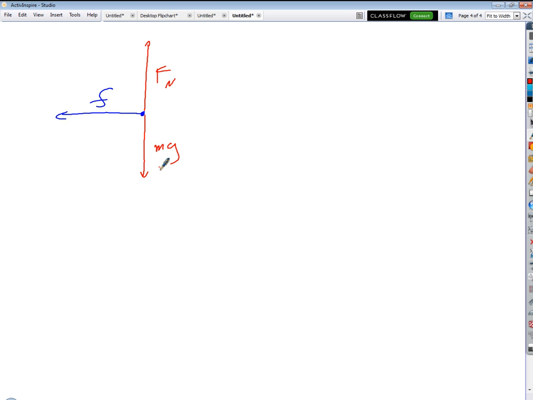So what about the vertical stuff? We're looking only at vertical, so the net force is just the vertical net force. Well, what is it? Positive is up, negative is down, right? So I get normal force minus mg, and it equals 0 because the car is not accelerating up or down, right? It's just moving horizontally across the ice, right? Okay, so that tells us then that the normal force equals mg.